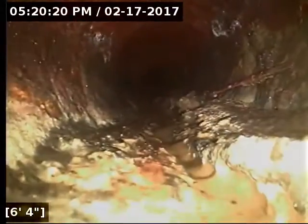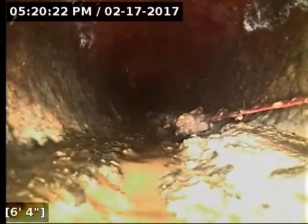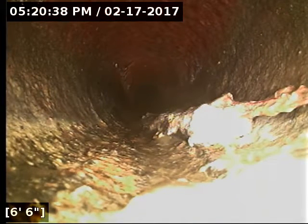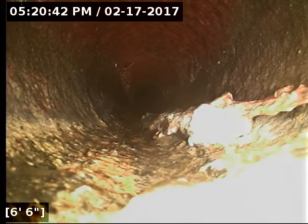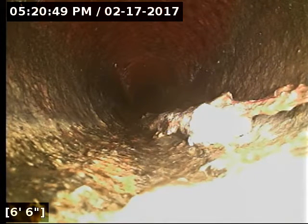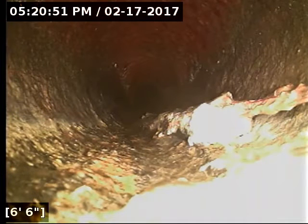This one here is hard to determine whether that's a root or not coming through. I'm thinking most likely that's debris hung up in the pipe. So we've got the two root intrusions to take care of, both of which are beyond the fence line where I'm not able to get to. You'll have to contact the city to find out where responsibility starts and stops with this line, and they're going to have to do locates based on records in order to locate those root intrusions.